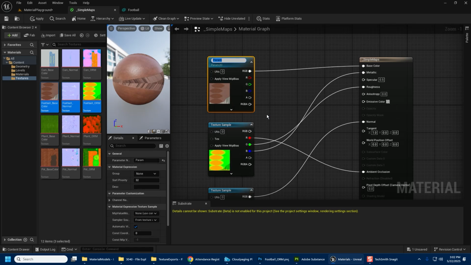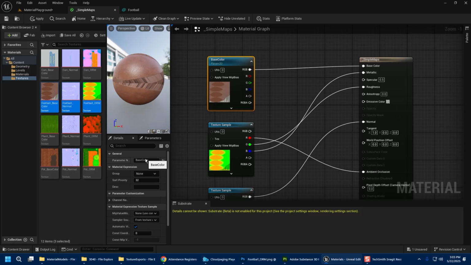This allows me to give it a name, and I want to name the parameter what it is. So I can call this base color. For your parameters, you are able to use spaces and things like that. It's not going to affect things the same way that coding and creating functions would. You shouldn't use spaces there, but this type of parameter is going to be fine. You're not going to see me do that, though. I'm going to leave everything underscores or camel cased.